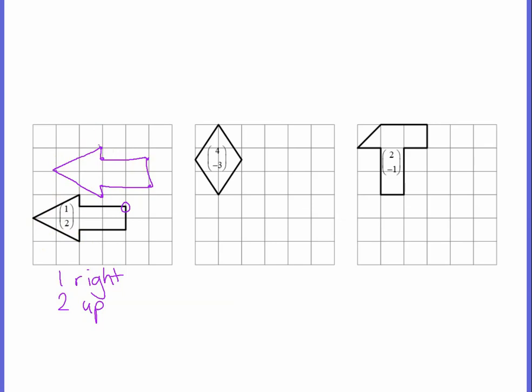Okay, so the next one in the X and Y, so the X direction, we've got 4, which means 4 right, because it's a positive number. If it was -4, it would mean 4 left. We've got -3 in the Y, that means 3 down. Now this one's definitely harder because you've got no horizontal and vertical lines. So let's just take this point and go 1, 2, 3, 4, 1, 2, 3. So it's taken us right down here.